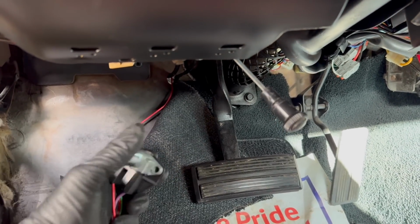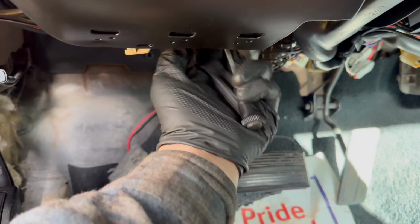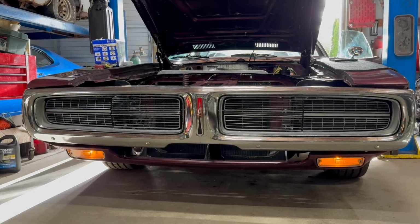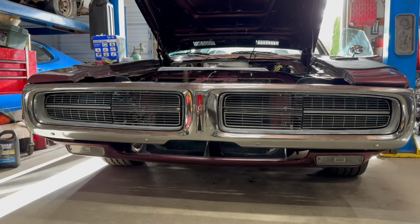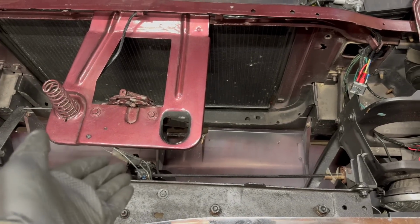Nice. And they should stay on when we do this. And then they should close. Oh yeah. Beautiful. I'm sure the horrible noises will stop eventually. Yeah, it's just that easy, as long as your motor's good.